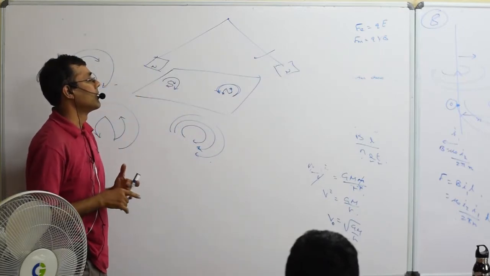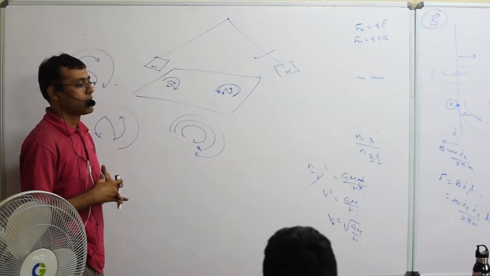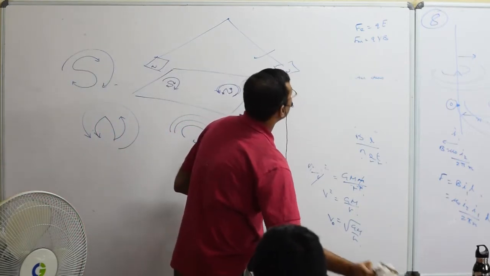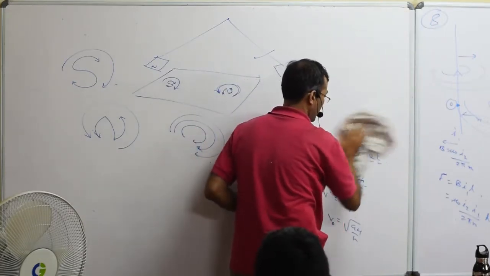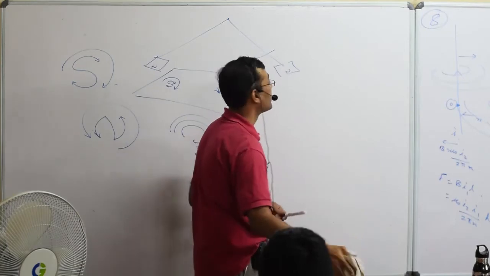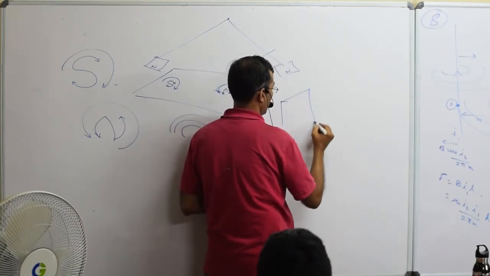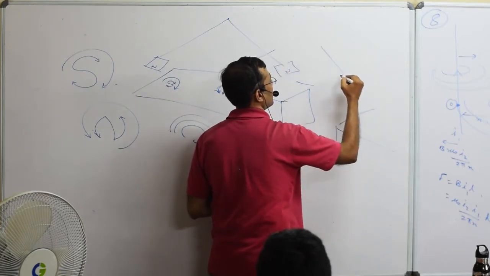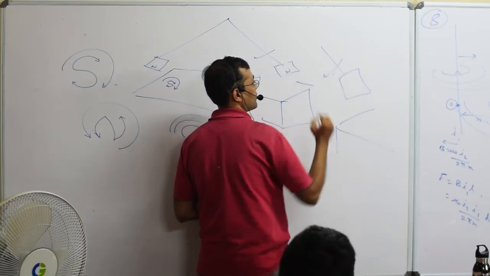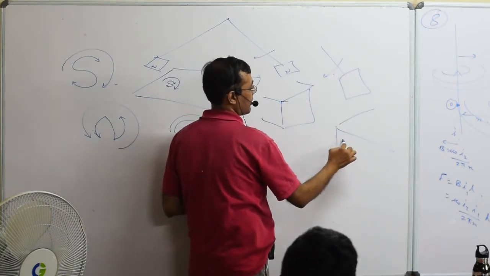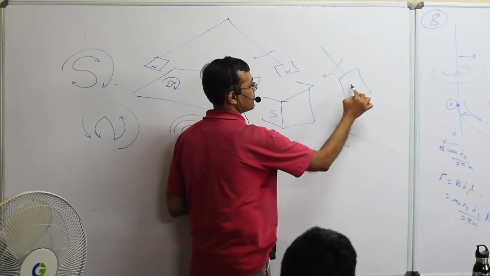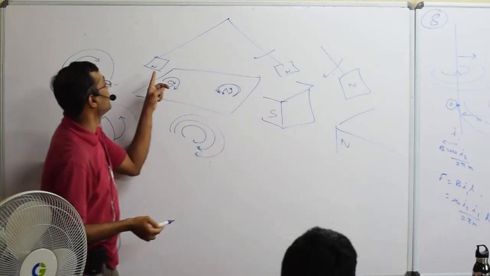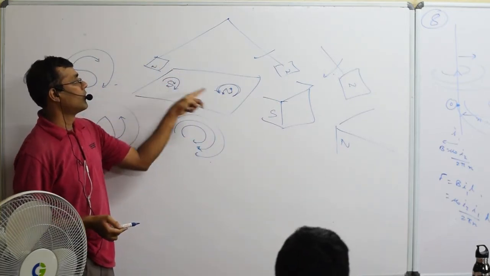But for exam purpose, I gave you the one which is given in your book. The book has something slightly different, but the same concept. So I think it was something like, this is a north magnet, and then there is a south magnet here, and then there is a plate here which is coming in. So when this is coming in, if this was north and this is south, then this side will try to become north.